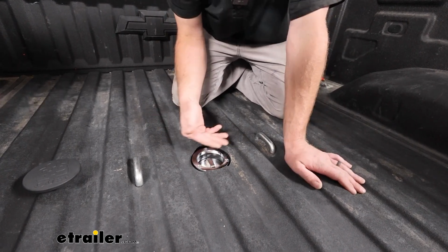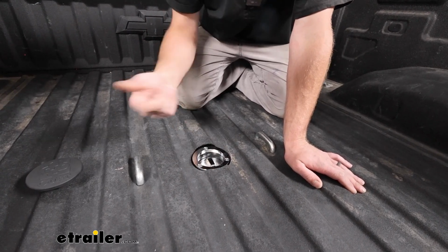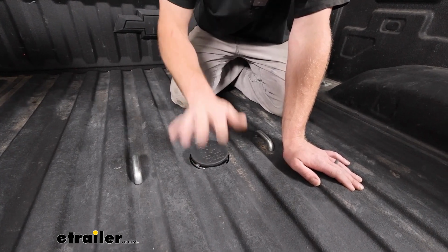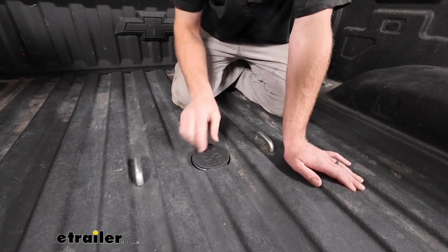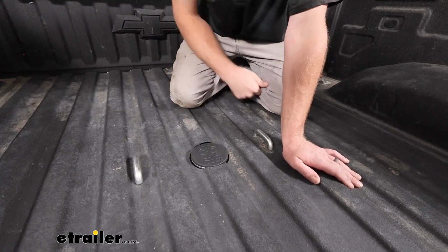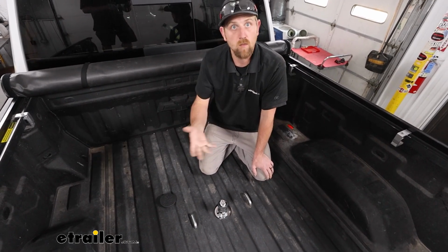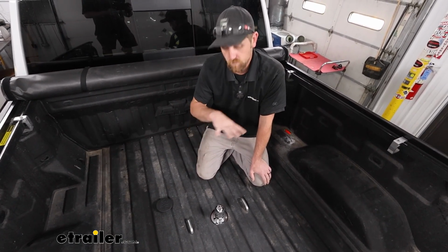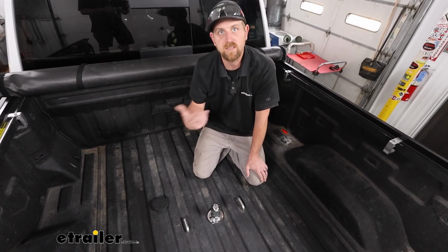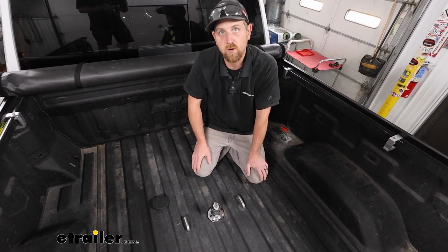And of course, if you're going down the road with it, I'd lock the handle so it'll be secure in there. And then they give you a little plug too to put in there. So I think it looks clean, and it's going to help keep the hole for your hitch protected from the elements. The hitch is going to work for short beds and long beds, so regardless what you got there, it'll be custom fit and everything will work out. Same's going to hold true for gas and diesels, regardless what you got. Everything's there for you to get it installed and set up on your particular truck.